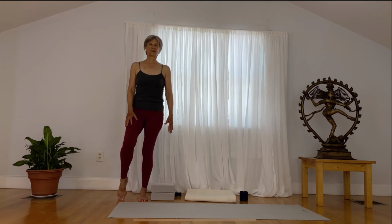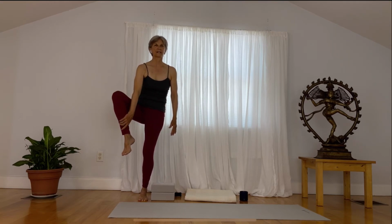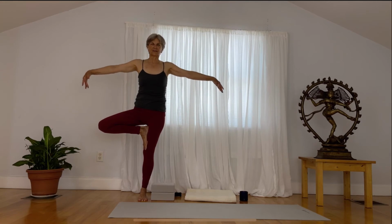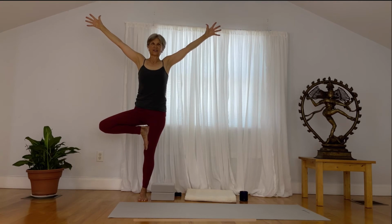You can come to the tip tops of the toes on the right foot, or if you'd like to take the right foot up off the floor, you can lift your knee up and just hold on there. Come to a tree pose by taking your foot to your inner thigh. And as you're ready, just expand really fully. So as you root down through the standing leg, you get this nice opening in the chest.